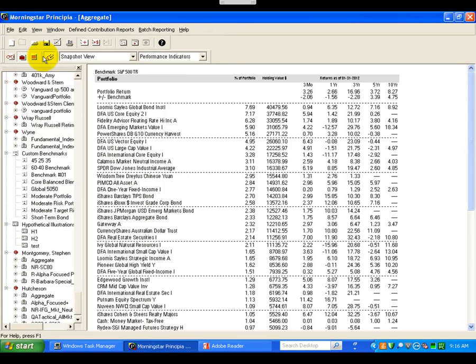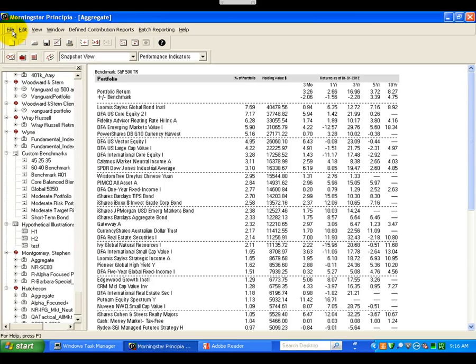Well, actually, let me back up. We have two tabs here. One is called the research mode. This is utilized for doing research on stocks and mutual funds. What we're focusing on is the portfolio mode, where we will create a client and then we can create portfolios underneath that client.